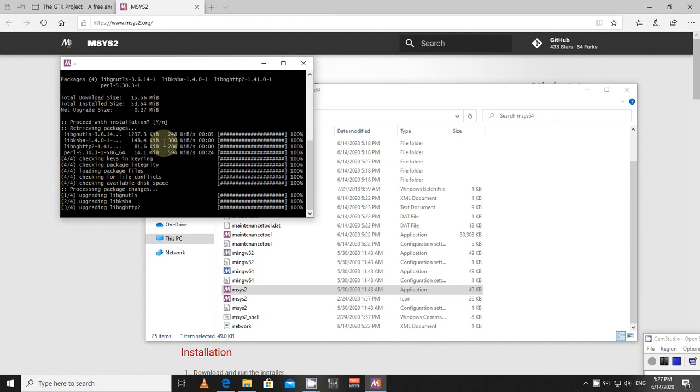Now we have the upgrading for all those four files, or better said, for all those four packages. Now the last one is Perl, as you can see. 83, 84, 85.